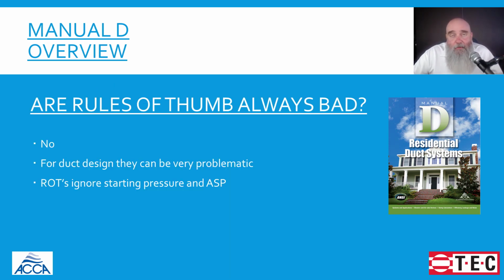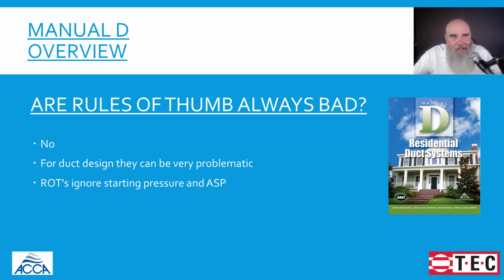Are rules of thumb always bad when it comes to duct design? And you're going to see a common theme here where I say, no, not all rules of thumb are bad. Some are, as that second bullet point says, very problematic. And the biggest problem I see without following a specific standard, we can end up designing duct airways that might be large enough to accommodate the volume we need at an acceptable velocity.